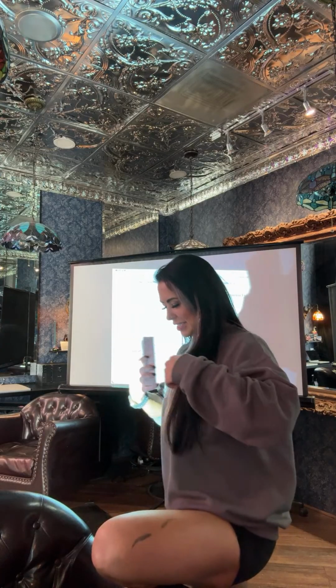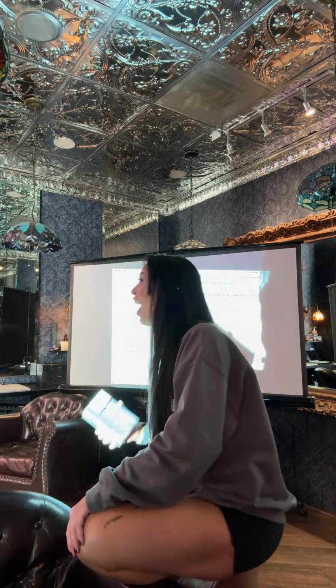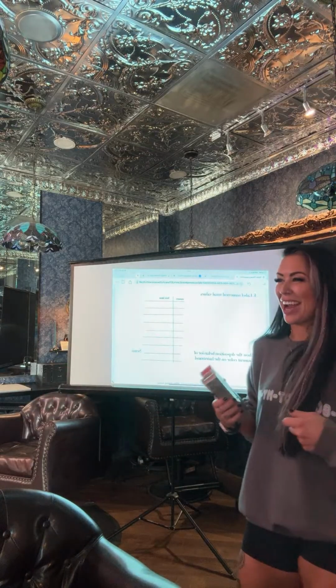Yeah, take a picture of it, but I have this hung up on my wall because I'm still trying to learn it because I want to go to the master's certification class. Insanely helpful. You guys can all take a picture. If you want me to blow it up and put it in the back room, I will. I'll copy it. I'm gonna put it on the inside of our aprons. Dude, that's such a good idea.